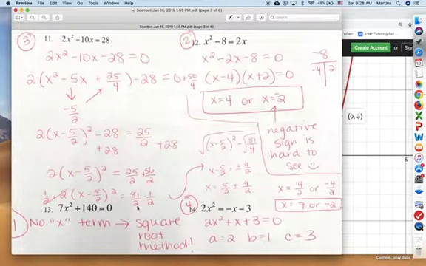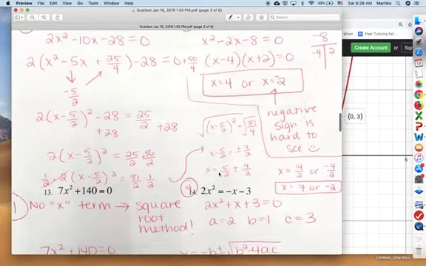81 times 1 is 81, 2 times 2 is 4, and this is great because when we take a square root, we've got two perfect squares in the top and the bottom, which is awesome. So we're going to square root both sides. That's going to introduce the plus or minus. Never, never forget it. We get x minus 5 halves equals plus or minus 9 halves. I'm going to scoot my 5 halves over to the right-hand side, making it positive. So now I have x equals 5 halves plus or minus 9 halves.